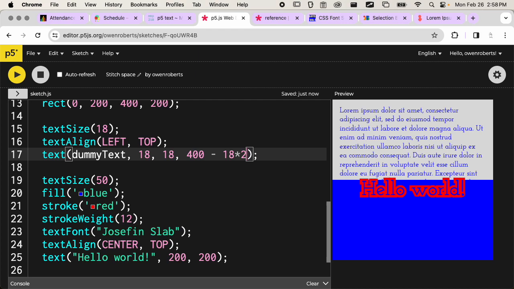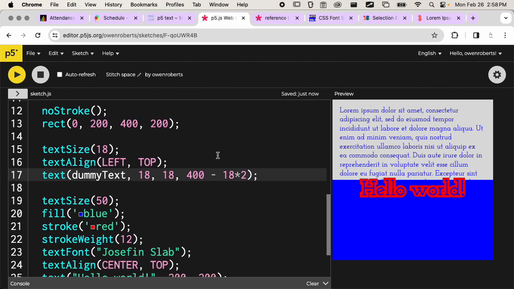Okay, so now we have a nice little margin. We can see our text. There's a lot of, what do they call these, like hanging thingies where the line goes too long. So maybe I would play around with some other text properties. But that's basically what we can do to get our text to fit into the area that we want it to fit into.